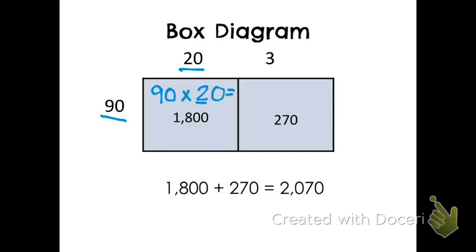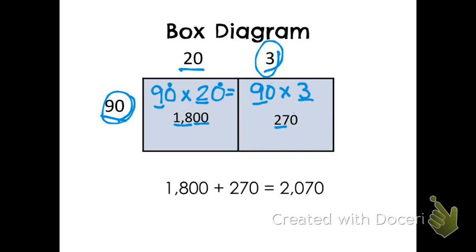Again, just like we've talked about before, I'm going to multiply my non-zero digits. So this one would be 9 times 2, which gives me 18. Because there are 2 zeros in the problem, I bring 2 zeros back onto my answer to end up with 1,800. Over here in this box, I keep that 90, and this time it's whatever number is up here. Non-zero digits, 9 times 3 gives me that 27 with 1 zero brought back on the end, giving me 270.